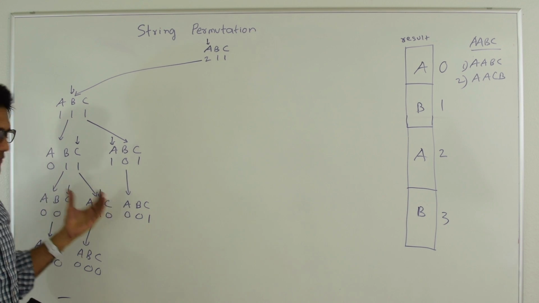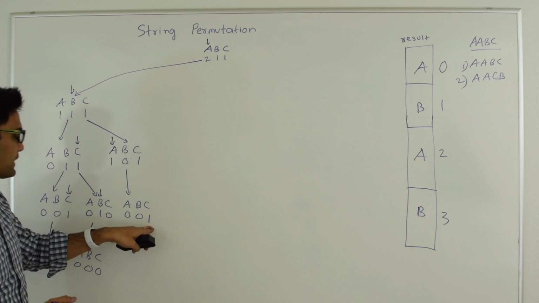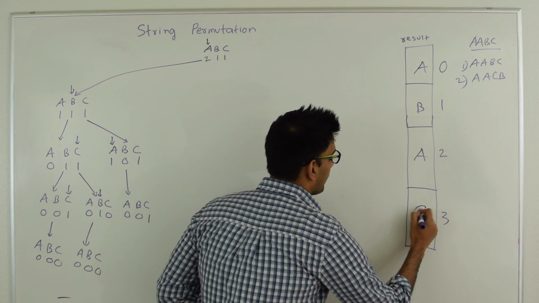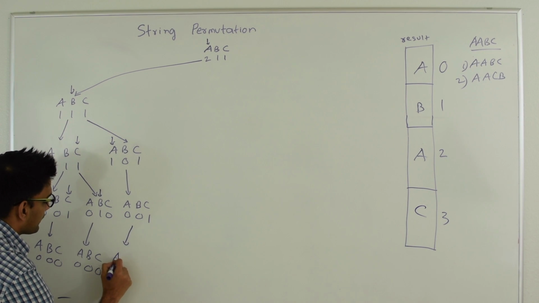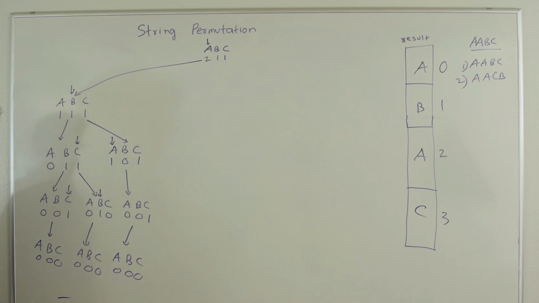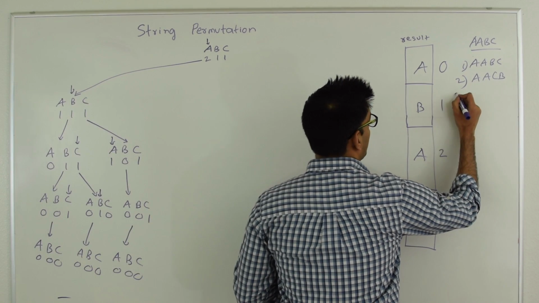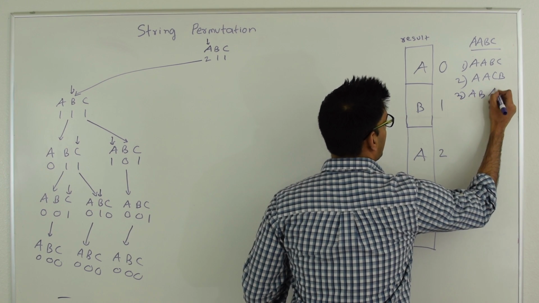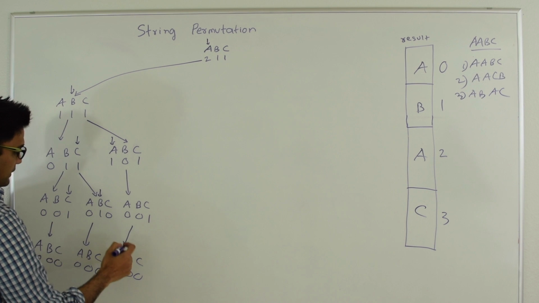So when we start a new level of recursion, we again start looking for the first available character from the left side, so that's C. So then we're going to add C here, decrement the count of C, and go again into the recursion. As soon as the value is 0, 0, 0, we output the content of this result array. So my third output is A, B, A, C. Then we go back into the recursion.